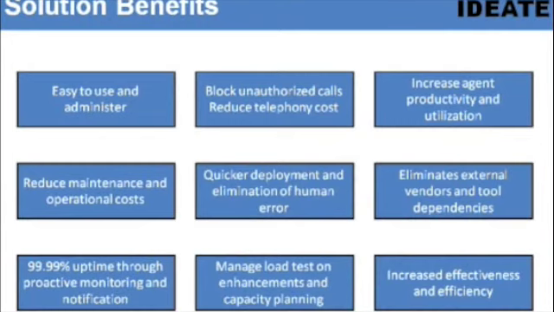So, you may ask, what are the solution benefits we gain from these features? A unified web-based tool to manage all the powerful features where the customer has complete control over the system. Reduction in cost by blocking unauthorized calls, which in turn increases productivity and utilization, which ultimately leads to customer delight. Reduction in maintenance and operating costs through quicker deployment, automation, and proactive monitoring system.